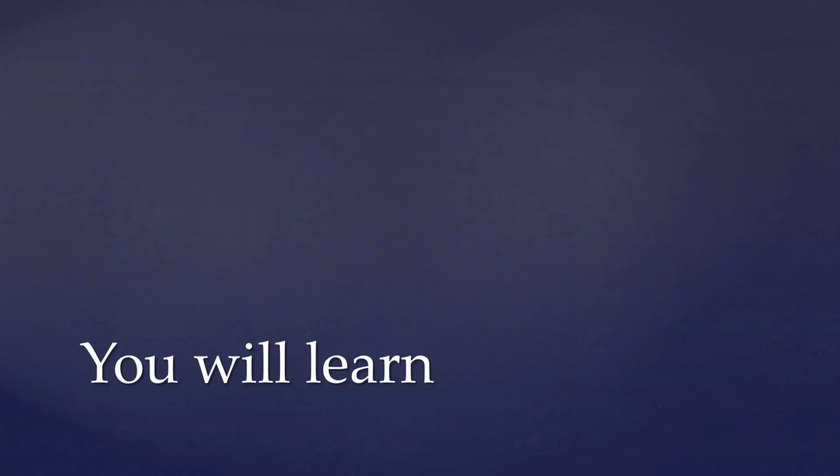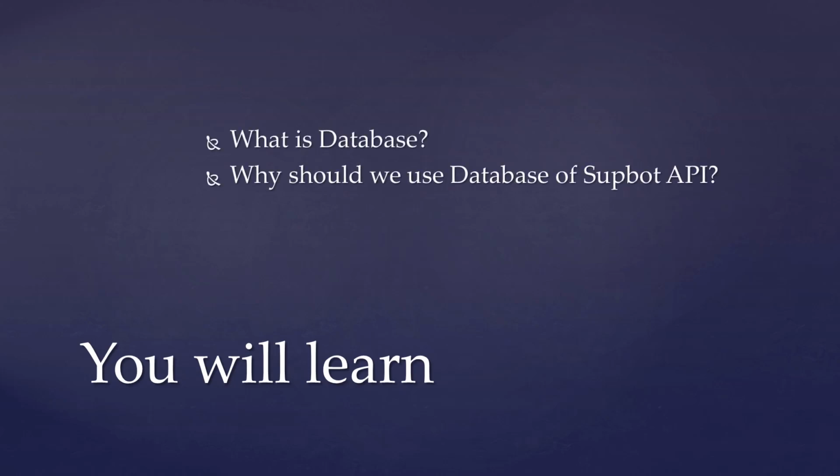So today we will learn about database in Supbot API. In this video you will learn what is database, why should we use database of Supbot API, and how can we use it. Then we will create pin feature inside WhatsApp by which you can pin messages and then show the pin messages when needed. Then I will give couple of small exercises that you can do on your own.